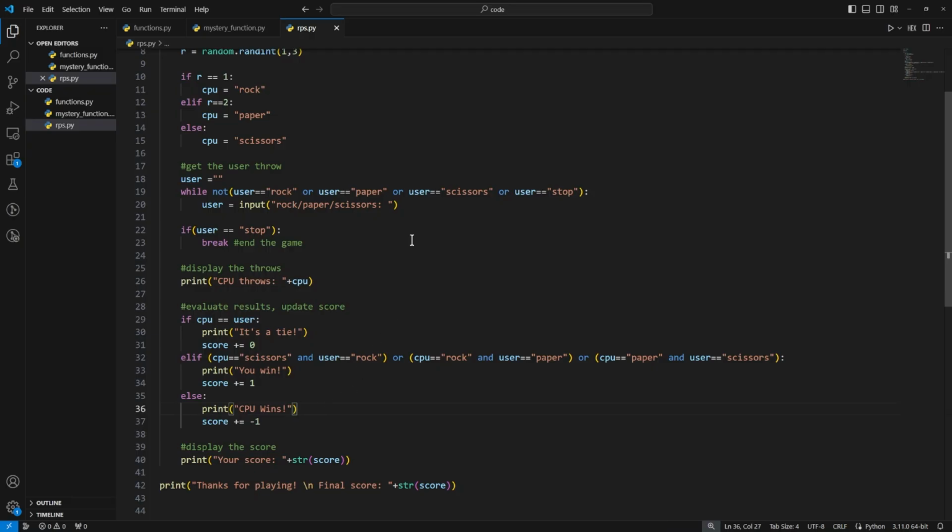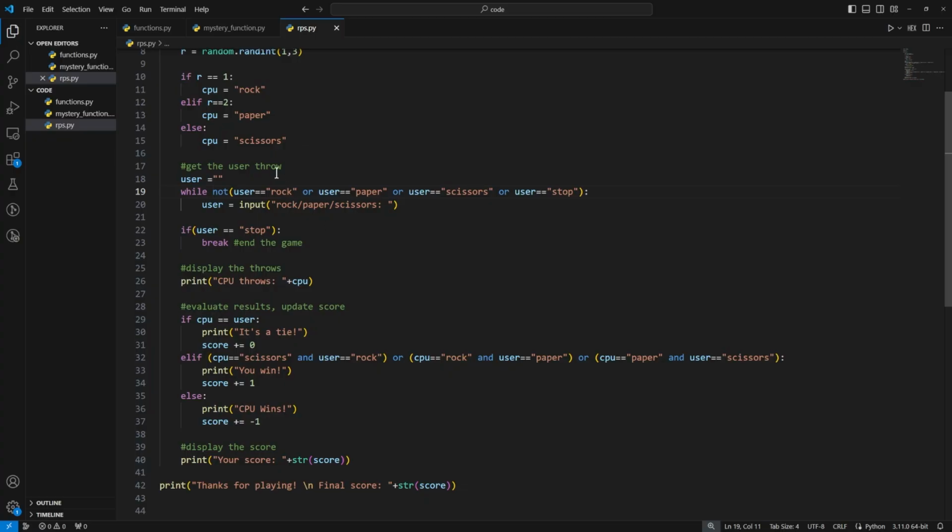I've also added some input validation, so if the user doesn't say any of the allowed values, rock, paper, scissors, or stop, then this loop will continue. Note this condition says if the user is equal to rock, or if it's equal to paper, or if it's equal to scissors. These are all the allowed values. So if it is one of these, then this whole statement will be true. The not will make it false, and while false means exit the loop. Now if it's not one of those, so this whole statement is false, we say not false, which is true, and then the loop continues.